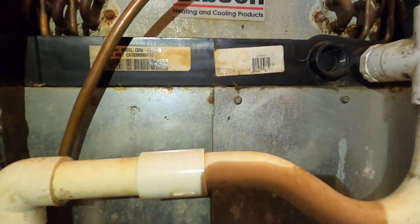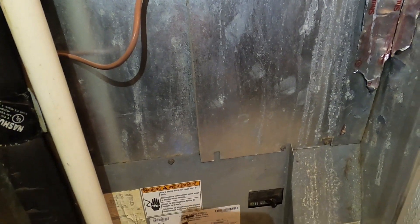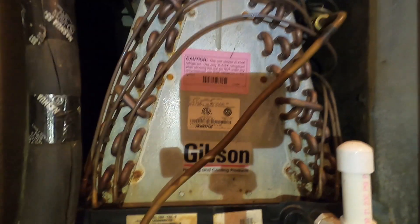What's going on guys? This is one of my neighbors down the road. She's losing a double-wide mobile home. It's a mobile home system, it's 14 years old, it's a Nordyne, and she asked me if I would come down and take a look at it, do a little maintenance on it, service it, check it - and that's what I am here to do.